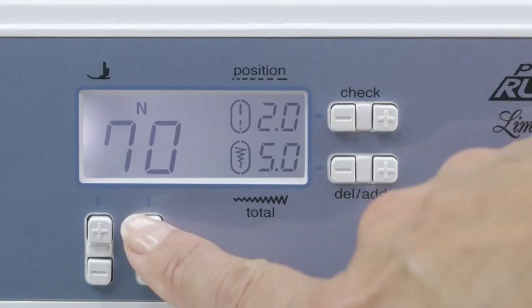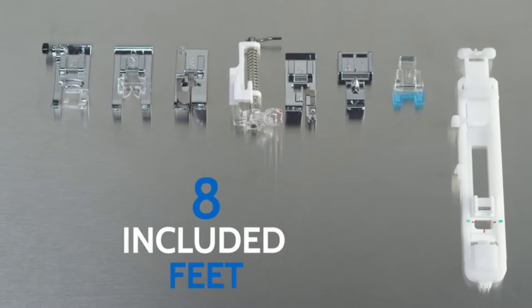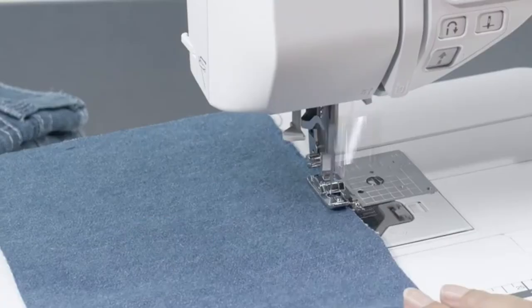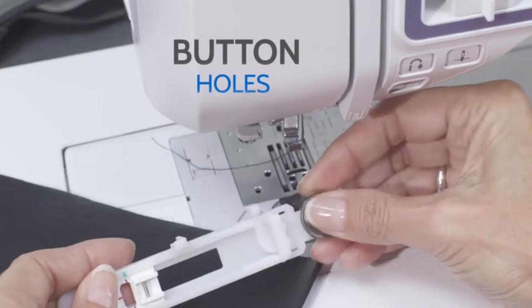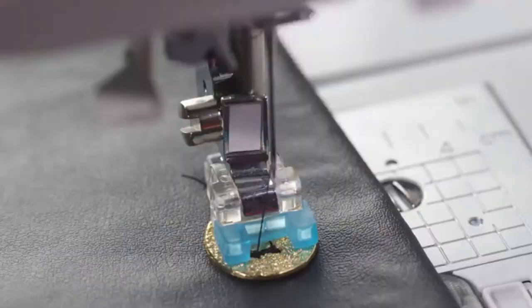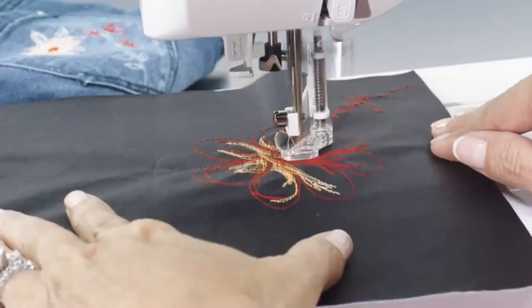View and adjust your stitches on the large backlit LCD display. Plus, so many versatile feet means so many creative sewing options. Lined hems, overcast seams, zippers, buttonholes, and buttons. Monogramming, straight stitches, and even free motion sewing.